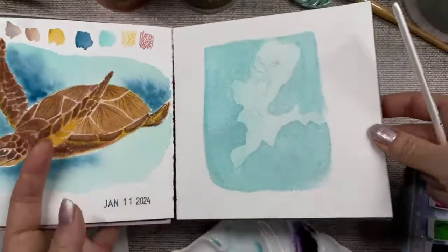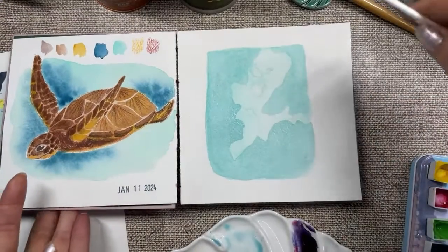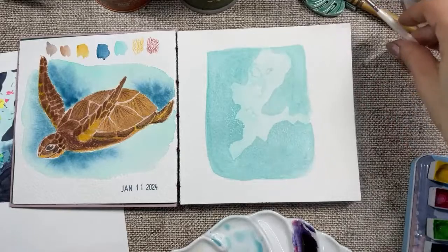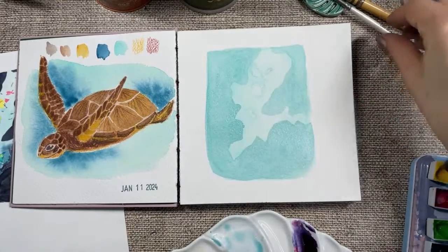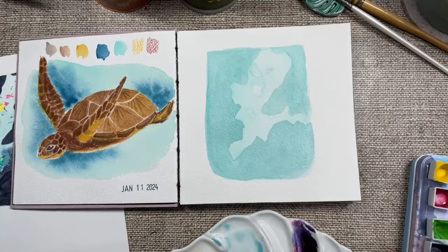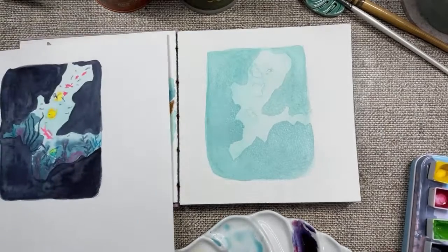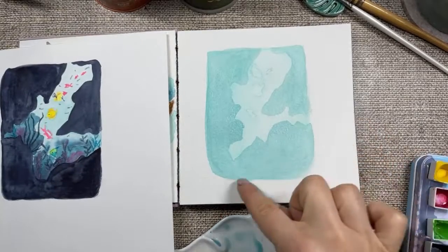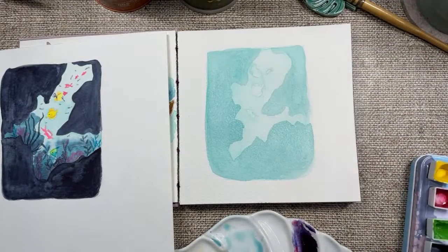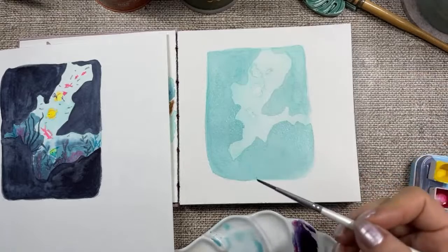So this is the whole concept of negative space painting technique. You just continue painting around and around your actual objects and create in darker layers. And as I said before, you could do this way more complicated by leaving other spaces lighter colored and then going over and around them and even overlapping.